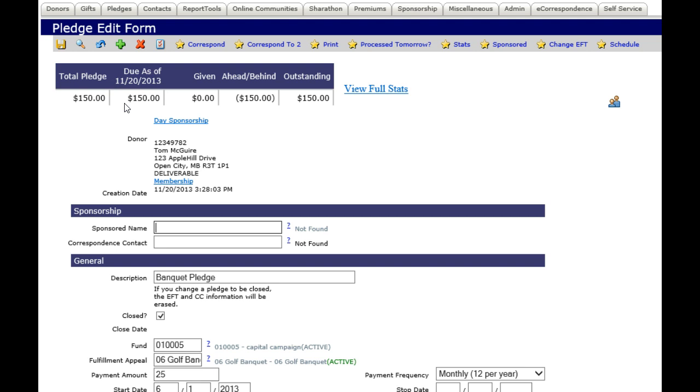This can be a little confusing, but the key to this is the so far part. It shows what should have been paid to date. So if this is a $25 per month pledge and we are 3 months into the pledge, then the due so far field will show $75 regardless of what has been paid. In other words, it's not showing a balance or what is due. The ahead behind field shows the difference between what should have been paid, the due so far field, and the paid so far field. It shows if they are ahead or behind in their pledge as of this date.